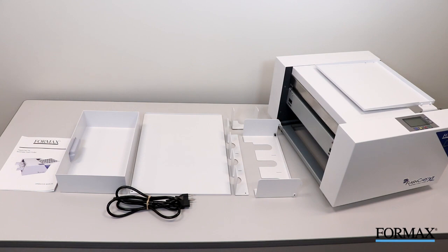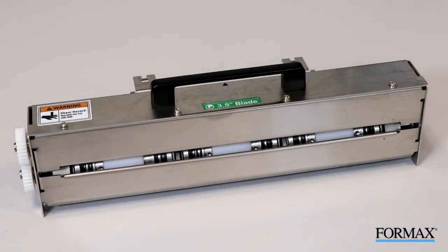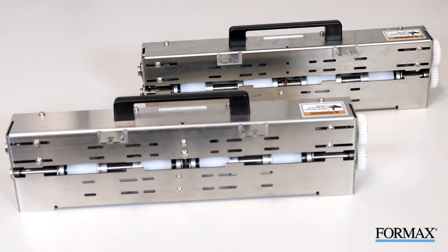Prior to installation, be sure you have all the components included: the FlashCard XL cutter, catch tray, catch tray magnetic guide, catch tray extender, wastebin, power cord, and operator's manual. The FlashCard XL comes with a removable 3.5-inch business card cutting cassette already installed. Optional 7-inch and 11-inch cassettes are available separately for producing larger card sizes.